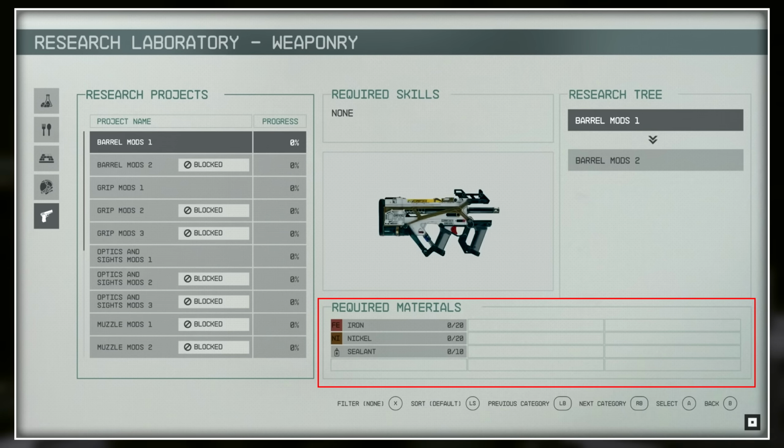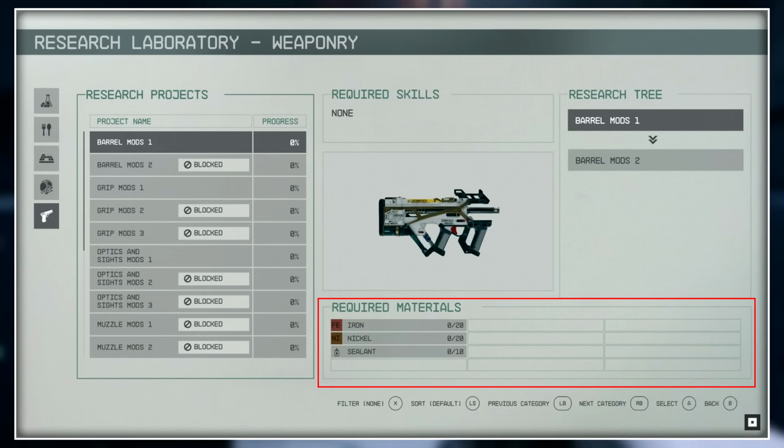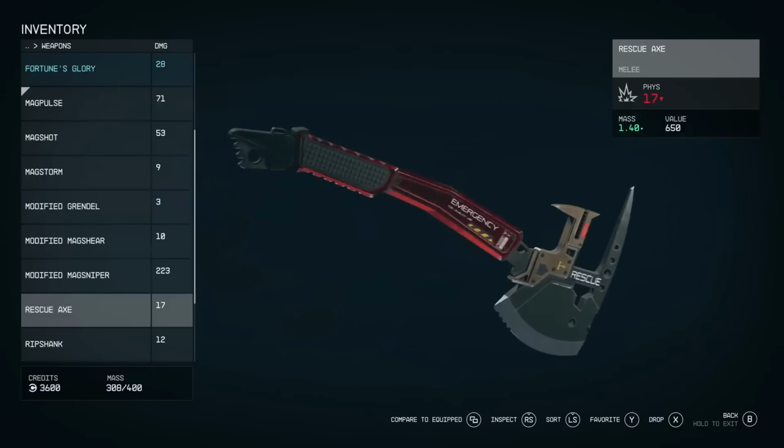In this window, they can actually show you up to 12 different resources required to research whatever you're looking at. So once you get into the much higher tier mods, it's probably going to require a high variation of resources, and it's probably also going to get more expensive in how many of all those resources you actually need.